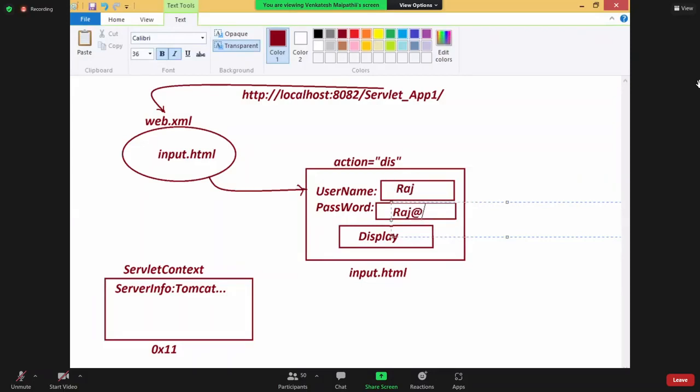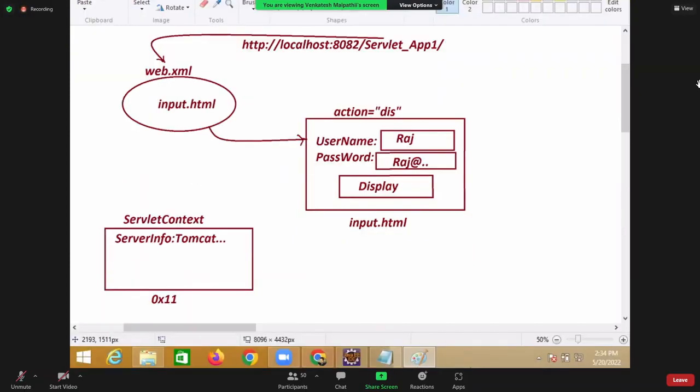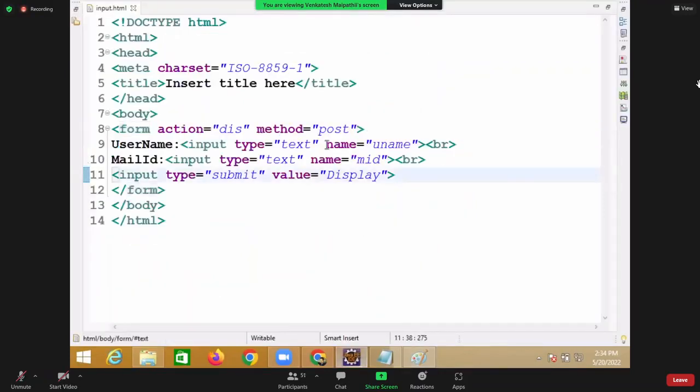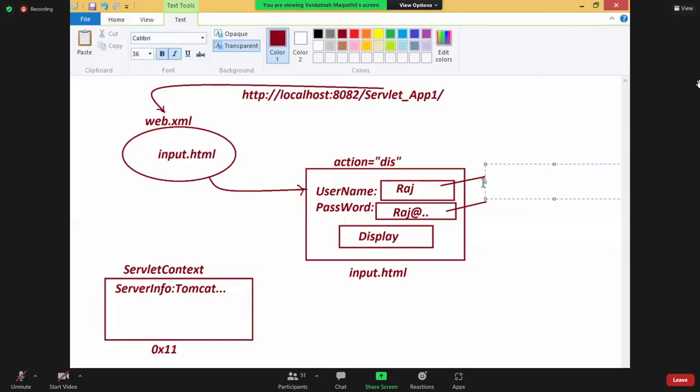Whatever I entered into the text fields, the data will be loaded onto some variables. What is the name of the variable? You named them uname and mid.